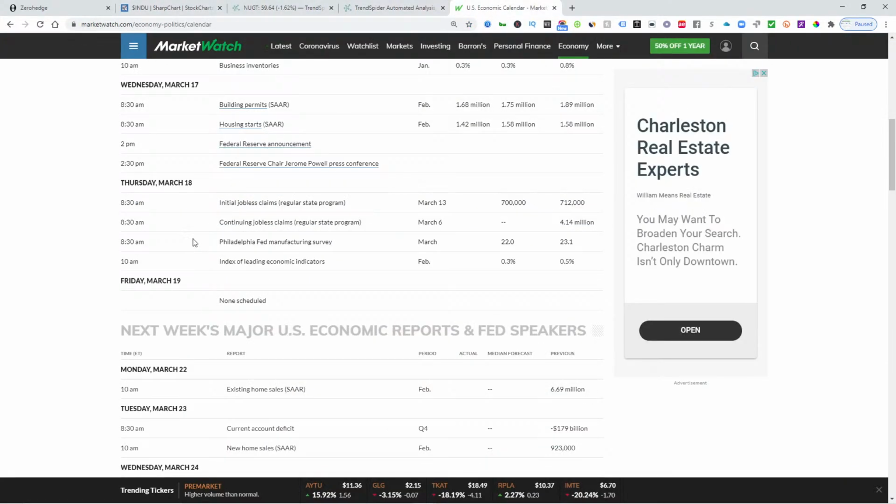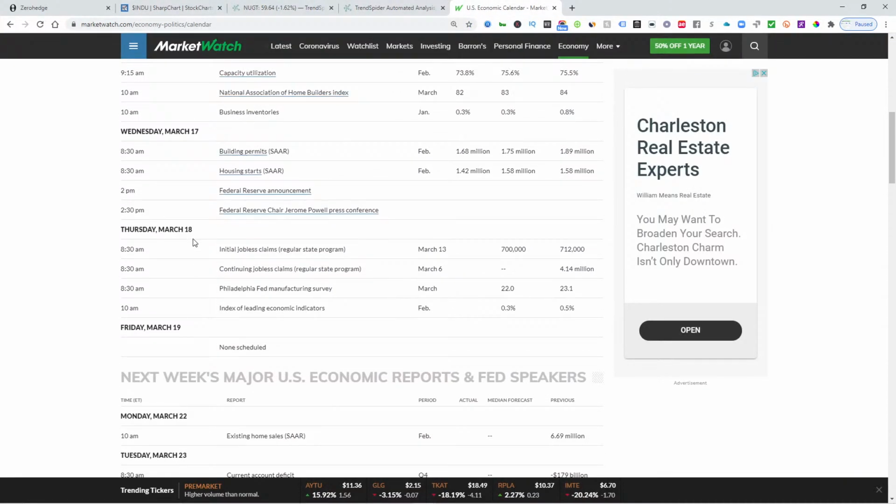Okay, yesterday we had building permits, which really disappointed, and housing starts, which disappointed as well. Now, you may be saying, it doesn't make sense. Building permits were stronger these past several months. Why would housing starts be weaker? The reason is simply because you're granted a building permit does not give you the obligation to begin construction. That is within your purview.